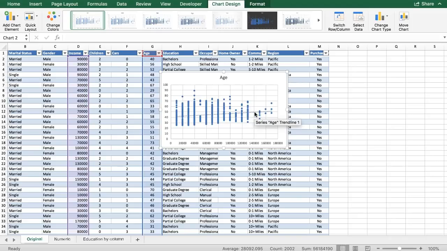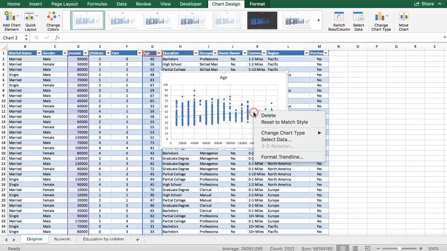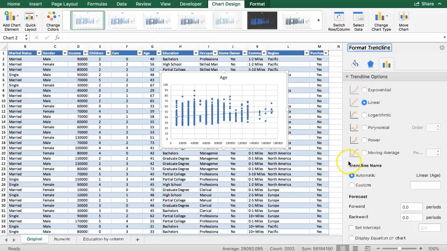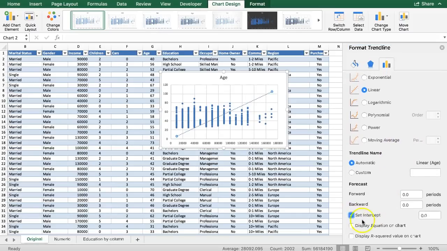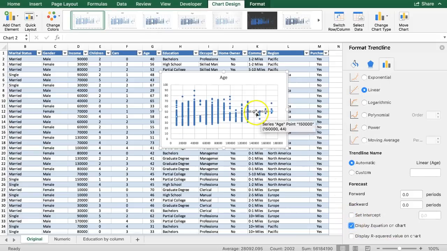For now, let's also add what we call a regression equation to this. So click on the line itself. See how that's selected now because I clicked on that. I'm going to right click and hit Format Trendline. It gives me some extra options over here. So scroll through these and you'll see down here Set Intercept. And I can choose what I want to set that to, and see how, because it defaults to zero, it says let's set the intercept as though it's going to cross at zero. What direction would that line be in? We actually don't want this for this example. What I do want, though, is Display Equation on chart.